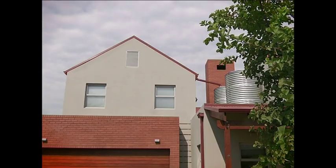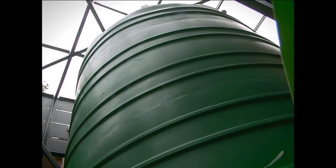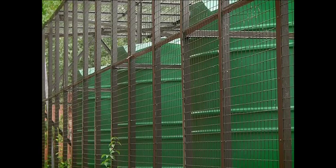Obviously, the bigger the surface area that you're capturing from, the more rain you're going to get. We normally work on a rough principle that for every millimeter of rain that falls on the roof and every square meter of roof that you have, you'll generate 1 litre. So if you have a 150 square meter roof and you have a 20 mil rainfall event, you're already capturing 3,000 litres. So rainwater can generate a large amount of volume very quickly that you would then store and use.